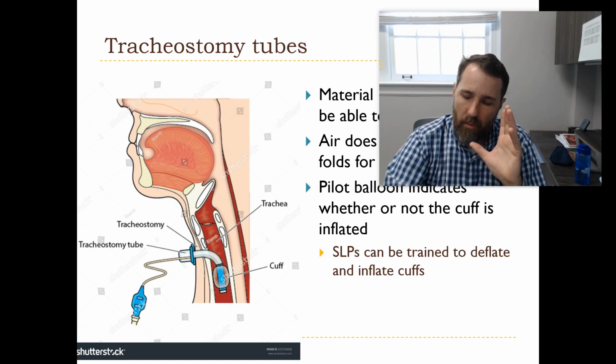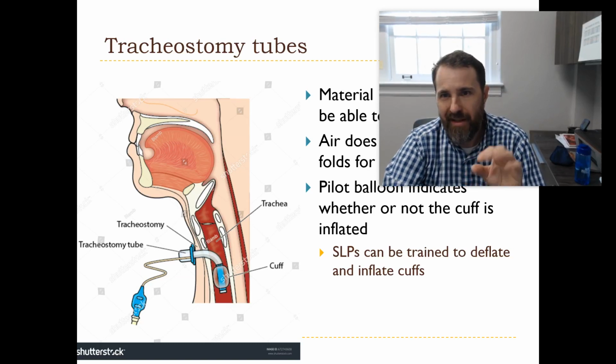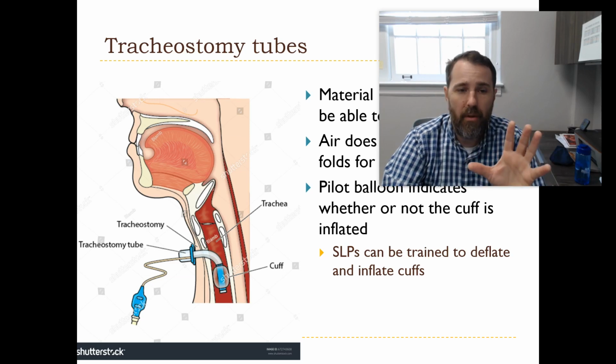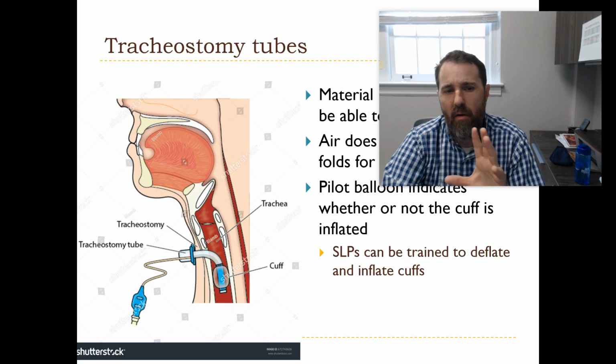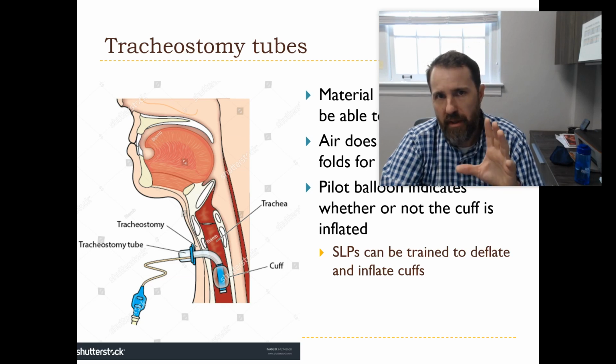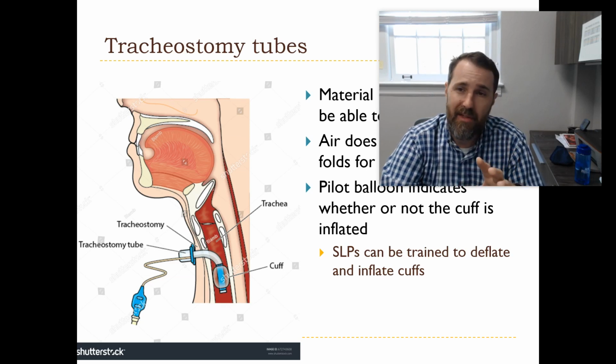Okay, so features we have covered so far: outer cannula, inner cannula, obturator, cuff, balloon. So be sure that you're solid on the structure and function of all these tracheostomy tube features, because we are going to keep adding and exploring features of tracheostomy tubes, and it'll get more complicated moving forward.